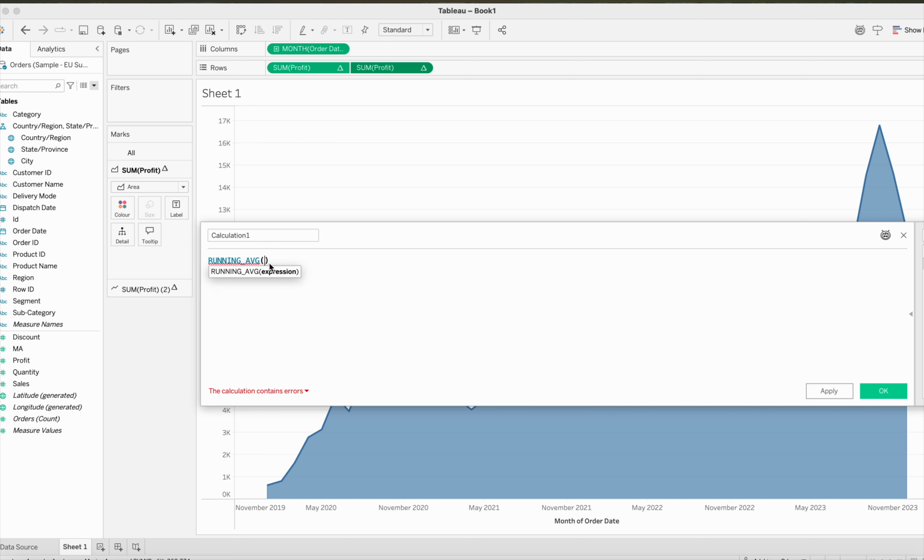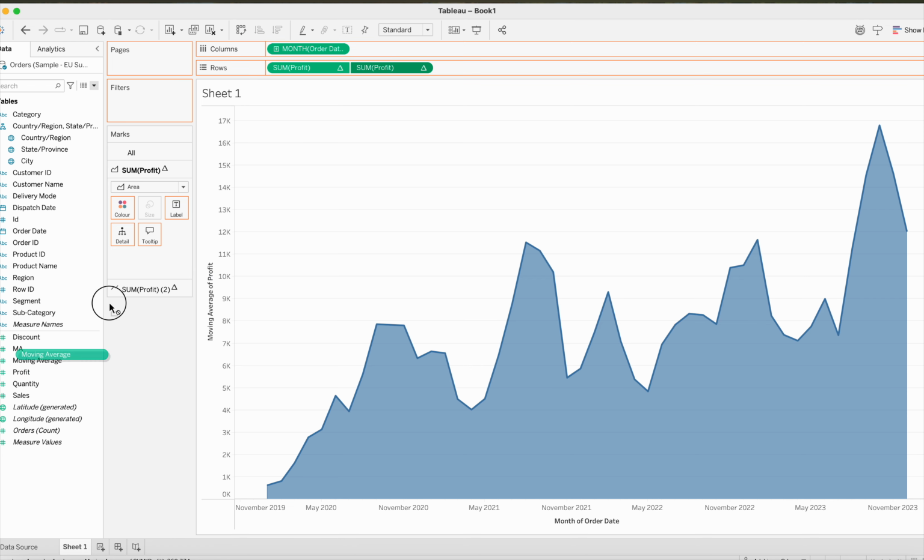So I'm going to bring in my measure, which is profit, and I will intentionally just put profit in here, and that is going to complain because I need it to be in aggregation. You can see aggregate, so I'm going to make sure that it's aggregated, and in this case I'm using sum because that's what I used in my formula. We're aggregating the moving average of the total sum, and I'm going to close this, okay? And I will say moving average. Well, let's just write it in full because I've created one before. Moving average, and there we have it.